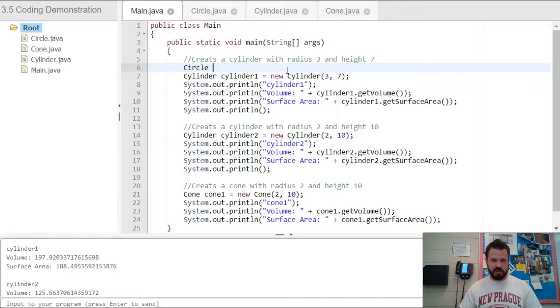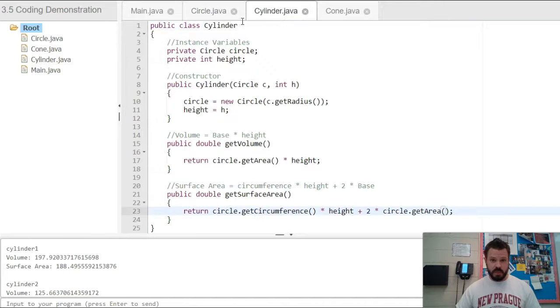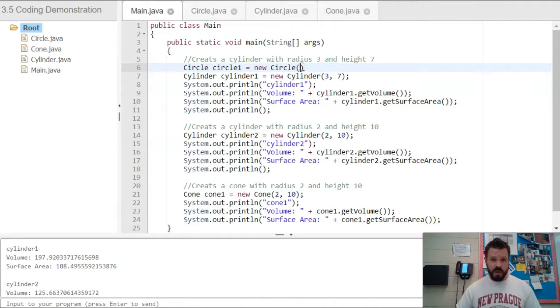We can say circle 1 equals new circle object, where again with that circle constructor we're just passing in a radius. So if I want my radius to be 3, we'll just pass in the 3. And then within the cylinder constructor, I can pass in circle 1.